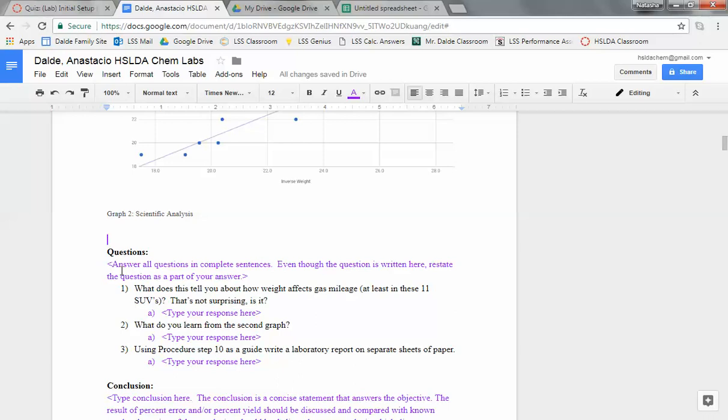All right. So what I'm going to say is, you don't need to say what I learned, I can basically say the second graph shows the plot between the gas mileage versus the inverse weight.